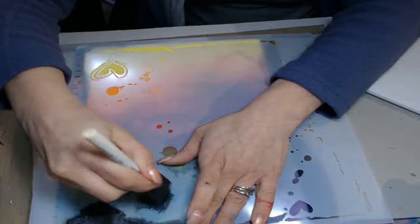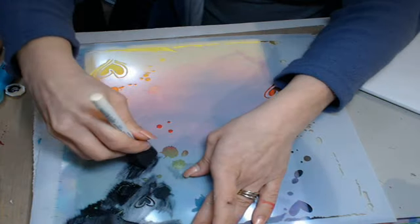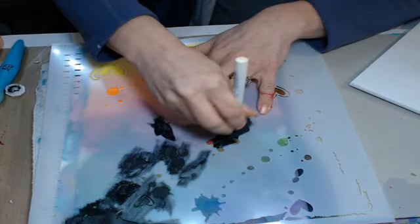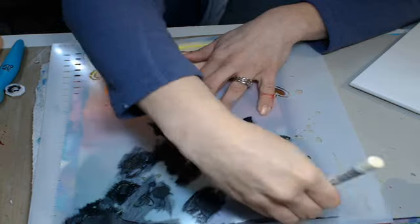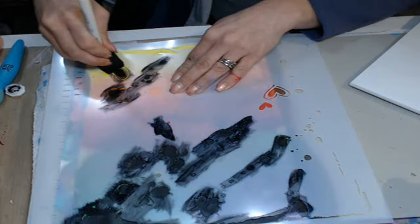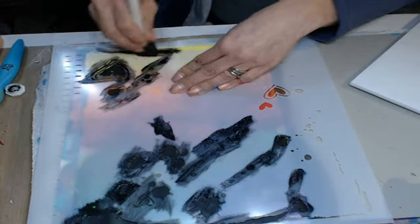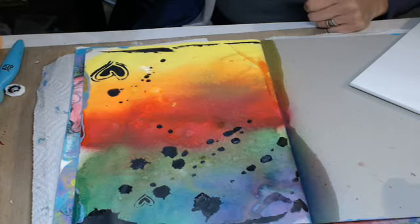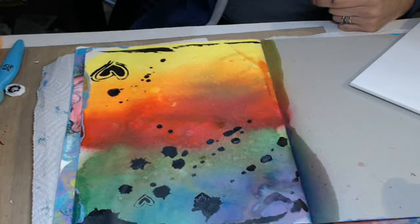Okay. And if you don't know how to splatter, just use this mask. It's a pretty awesome mask. You'll see in just a moment. Okay, and then a little bit right here. You don't have to be totally perfect, just a little bit. Look at that. If that's not a funky page, I don't know what is. Like, come on now. I just love it.